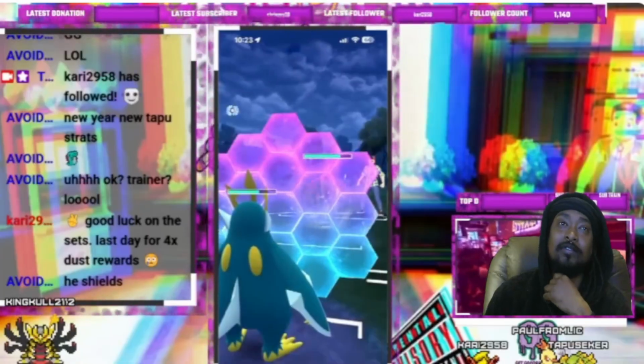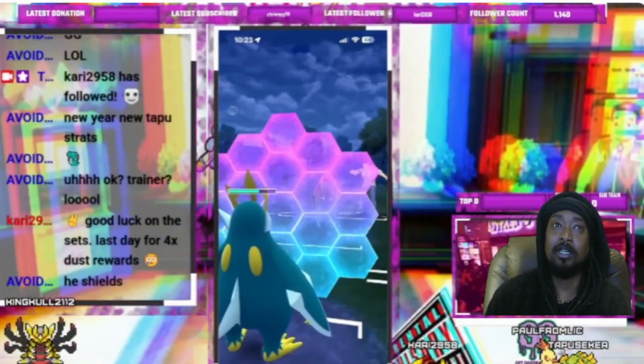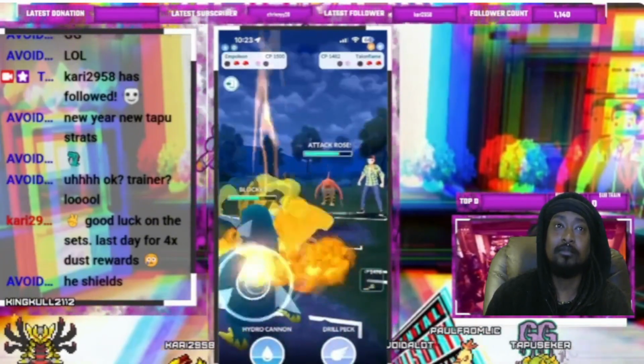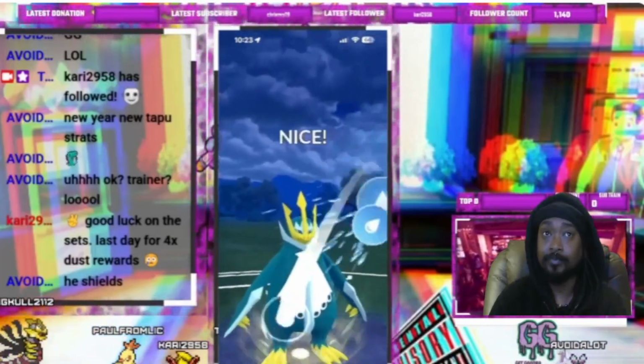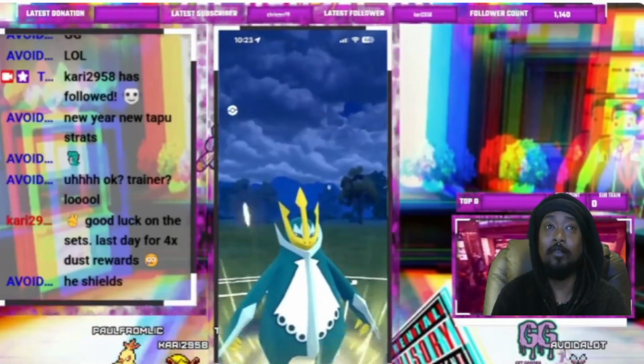Okay, so we definitely have to shield this up. No matter what they throw, we'll do a crazy amount of damage because of the flame charge buff. They go for flame charge again. I see the incinerate go through, so it's safe for me to do two metal sounds before queuing up the Hydro Cannon. They have to respect this damage.